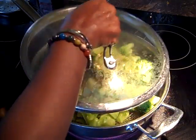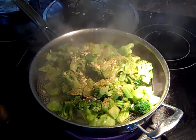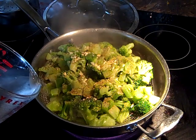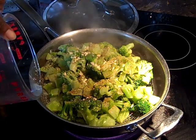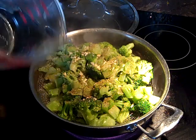You want to ensure that your water level stays accurate enough to where it doesn't burn. And as you can see, I'm pouring it on the side because I don't want to pour it directly on top of my broccoli, because it'll just be rinsing off my seasoning, and I don't want to do that.